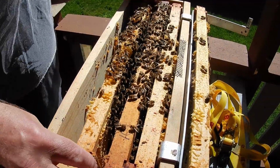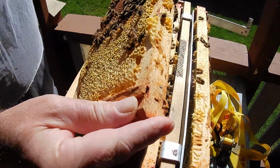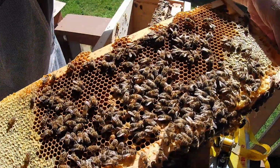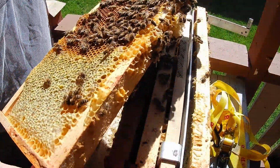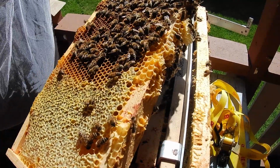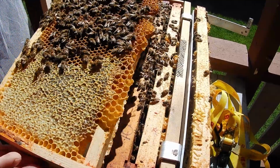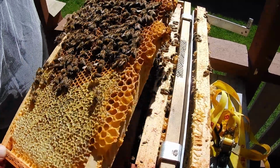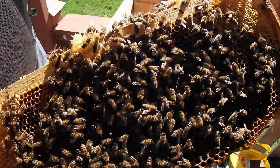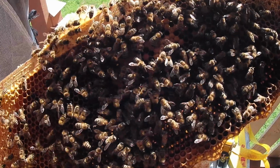Really calm. Alright, so we have brood, we have grubs, lots of grubs, oh, lots and lots of grubs. More brood, and more grubs. I don't know if the camera can see all the grubs that are in there or not. I'm going to try and hold that still for a minute.